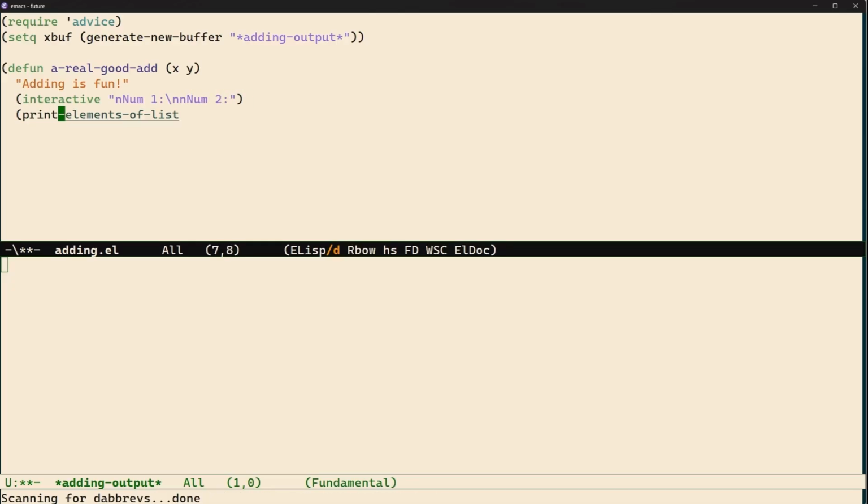Then we will print the result into our new buffer. We'll give it a timestamp. Why not? So timestamp, and this will be argument 1 plus argument 2 equals the result.